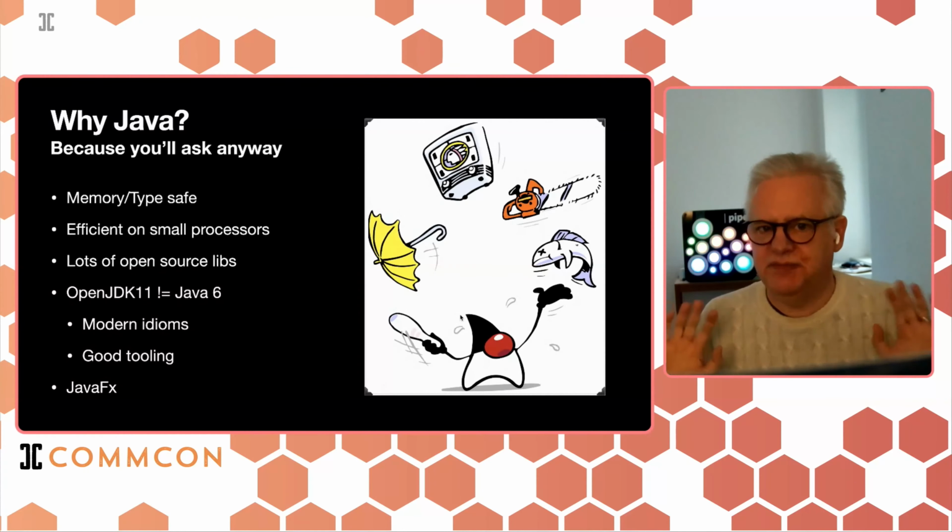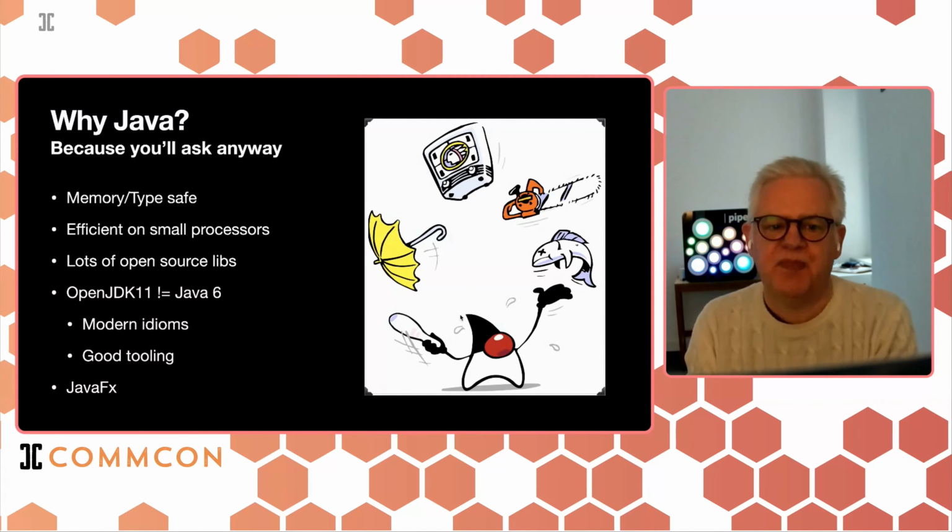And again, because of its long history, there's a ton of open source libraries out there. But for those of you who probably last did Java in college, and it was kind of Oracle Java 6, OpenJDK 11 is not the same thing. It's not the same beast. There are a lot of new, much nicer idioms that you're allowed to use in JDK 11.